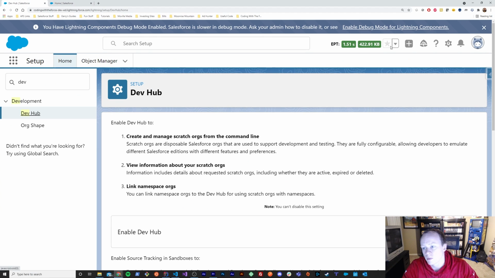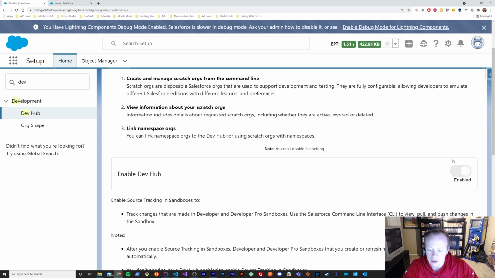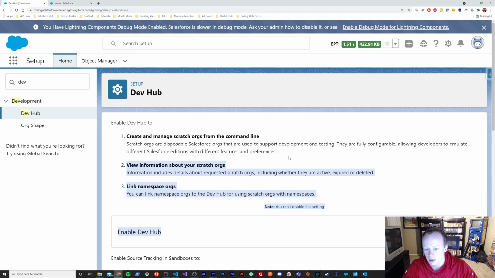So if I'm over here in my Salesforce org, I've logged into my Salesforce org, and I go to Setup. So you'll want to click on the gear up here, go to Setup. And over here in the search bar, type in Dev, which will bring you to DevHub. And here within the DevHub, you just need to check this Enable DevHub toggle switch, right? Once you enable it, you can't disable it. So there's not a lot of risk here, really, unless you're giving random people administrative access or access to create scratch orgs. At least, you don't actually have to give people very much access to create scratch orgs in your DevHub.